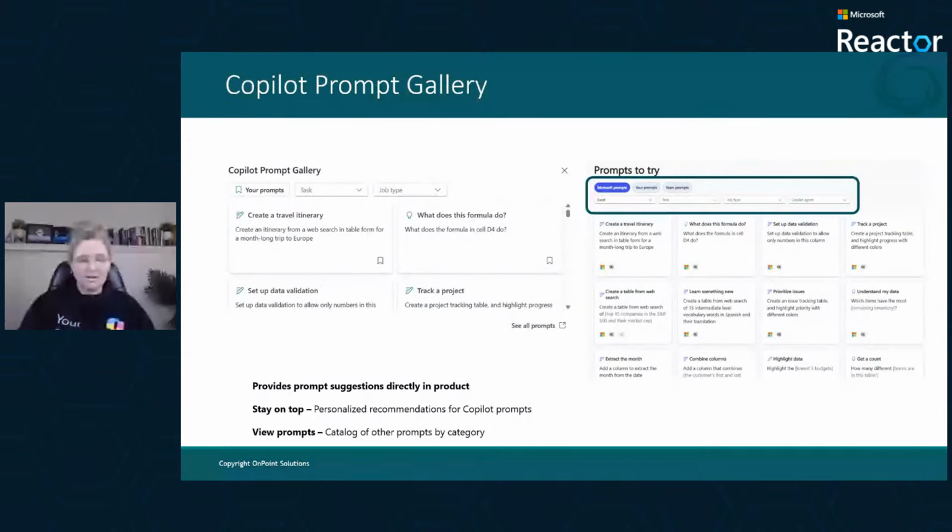Now, if you want to, you can go that little bit further. You've got the prompt gallery in Excel, but you might only have a couple that come up. So go see all prompts and then filter it down to Excel, so you can start to have a look at what the possibilities are. More often than not, we don't know the boundaries around this at the moment. And it's always changing too, because as quick as we don't have functionality, we do have functionality.